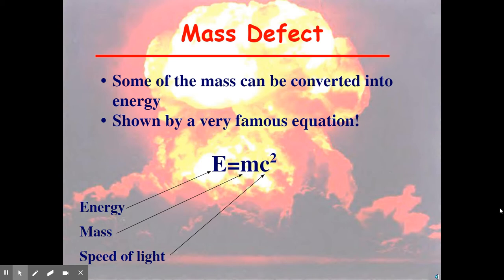You can see the background image for this whole unit is a mushroom cloud created by a nuclear explosion. That energy is tremendous, and that mushroom cloud is going to happen every time due to the physics of what's going on. I tell kids every year, if you want to make lots of money, try to figure out how to make cold fusion occur. Fusion is the joining of nuclei. It's what powers the stars. The problem is if we could find a way to contain it and harness it here on Earth, all of our energy problems will be solved forever. We'll go into that later on.